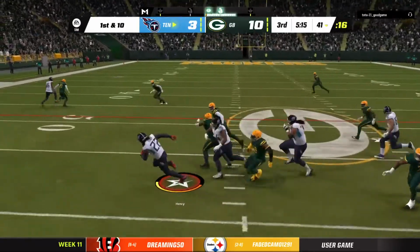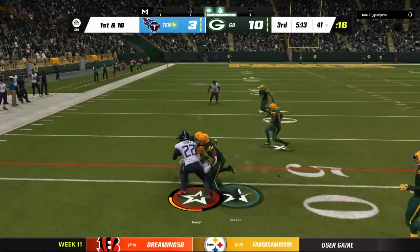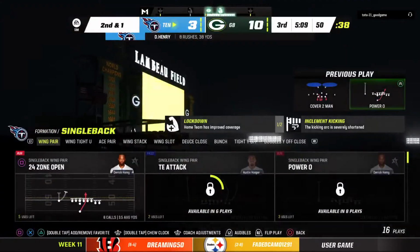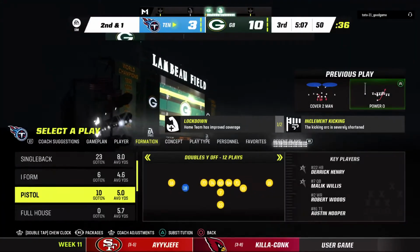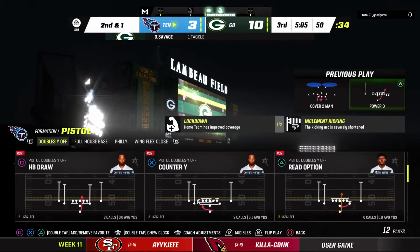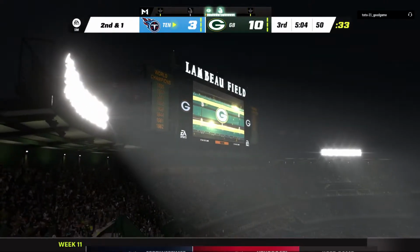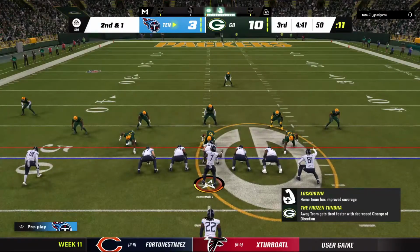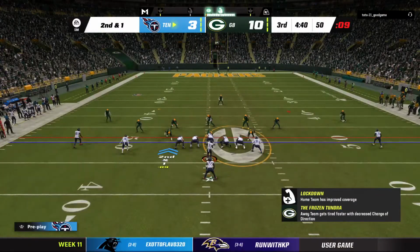A first down carry for Henry. And he's going to get a solid gain of 9 before being brought down. 2nd and right at a yard. He hadn't had a ton of success here so far, but you get the feeling that he might be on the verge of popping one. Yeah, even on that one, there was a little bit of a hole, but it closed quickly at the end.